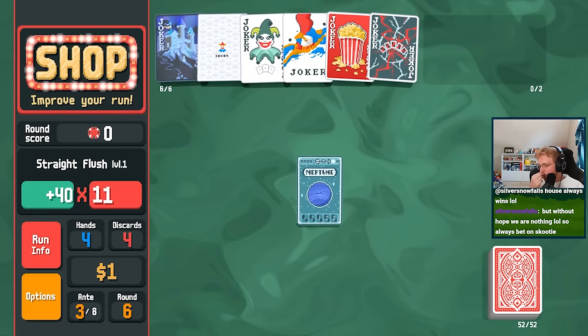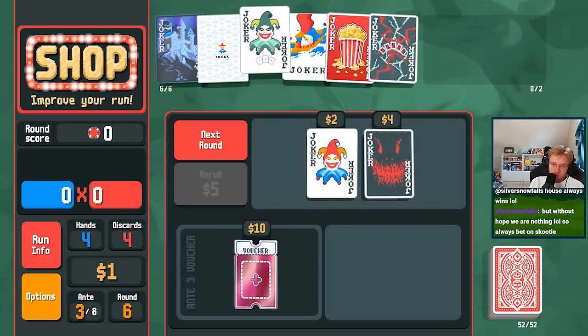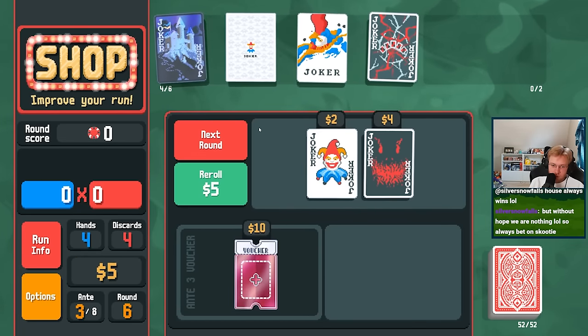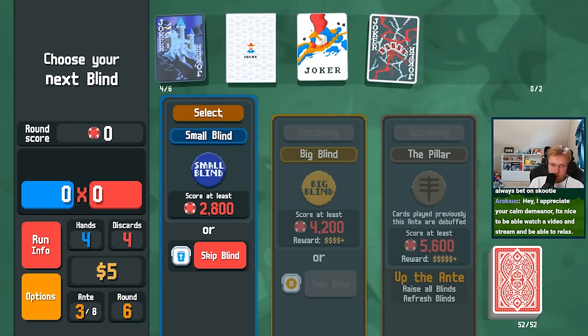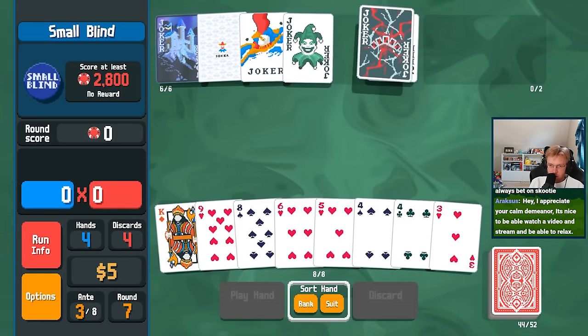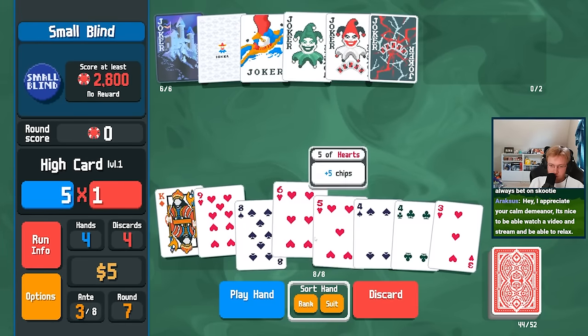They're only worth a dollar. And then I get rid of you. You're 15 mult, so get rid of you. Go next. Create two common jokers. No, we have Riffraff doing that. Discard hearts. Oh, that's huge.